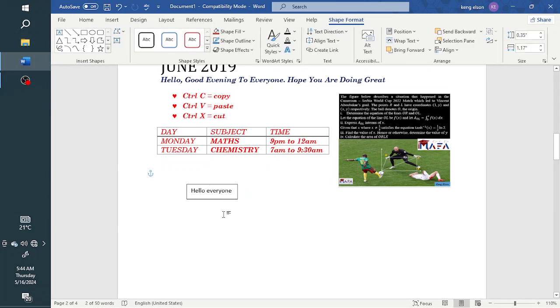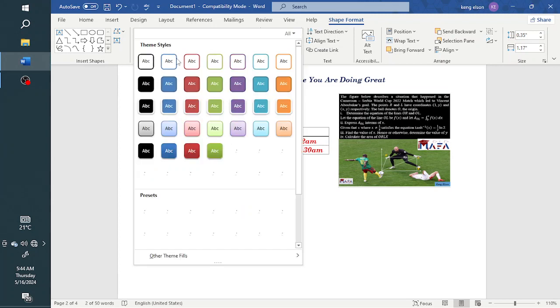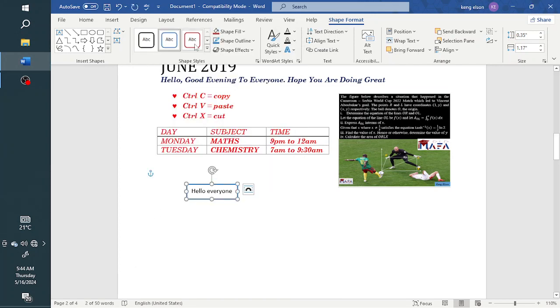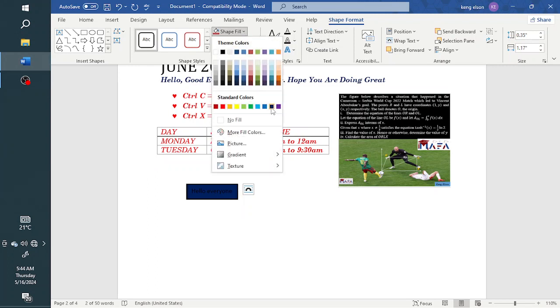Once you right click on it, it takes you to shape format. That is a new tab that we have not seen. When that happens, you could come here, and if I click on this, you see what happens. If I go to fill, I could fill the interior with a color of my choice.